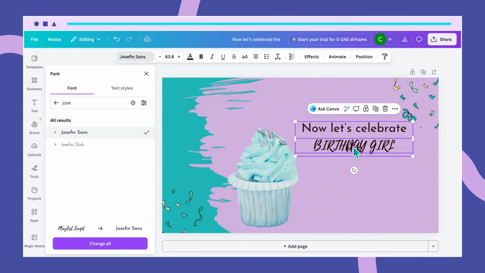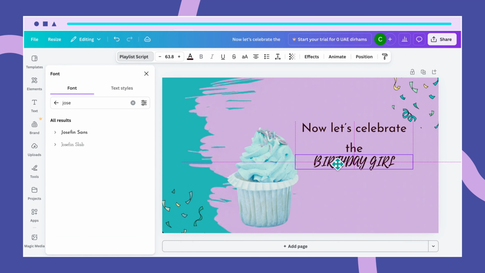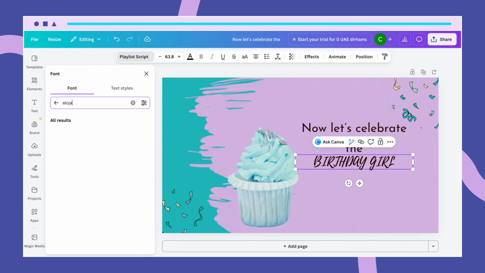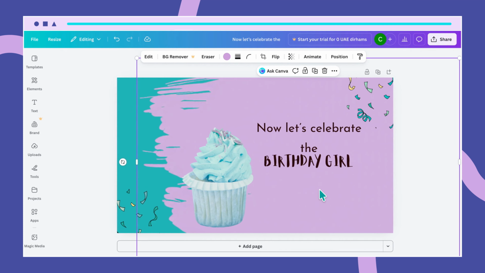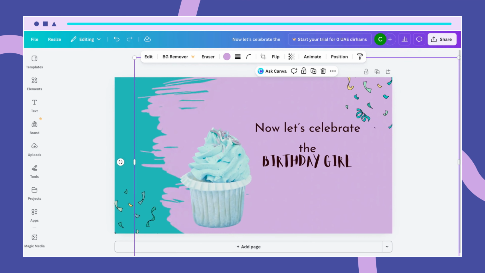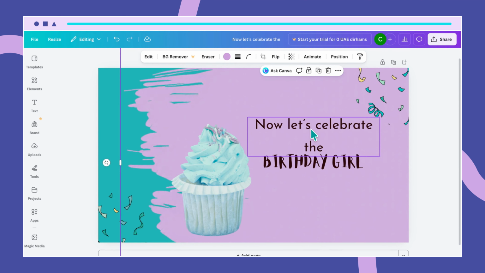And then birthday girl is going to come below that. And I will change birthday girl to Aloha. Okay, type it in here. That's it. Let me zoom in so you can see.